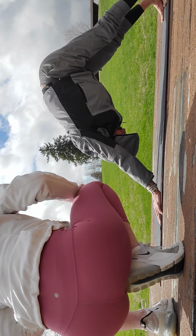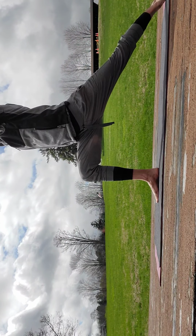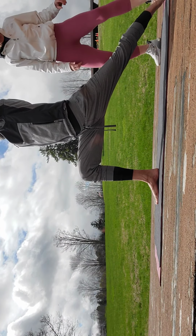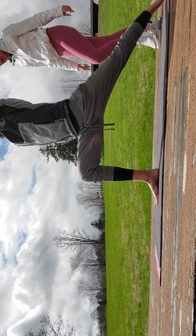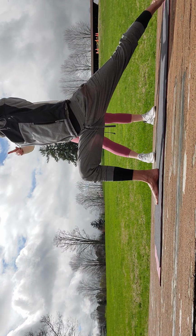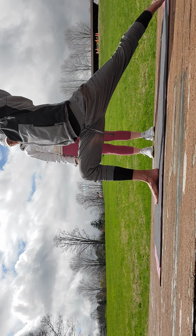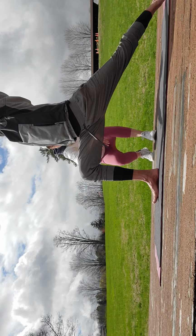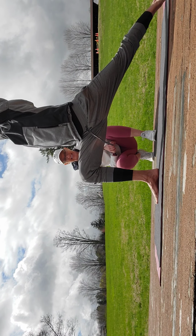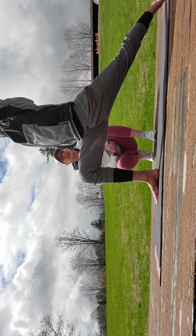Right side warrior one, right foot to right thumb. Press down through the triads, through your big toe mounds. Press firmly to the outer edge of your back foot. And pull your belly to your spine. Let your gaze follow. Spread your fingertips, lift your 10 toes. Bring your front knee to 90 degrees. Stay. Breathe in, empty out.